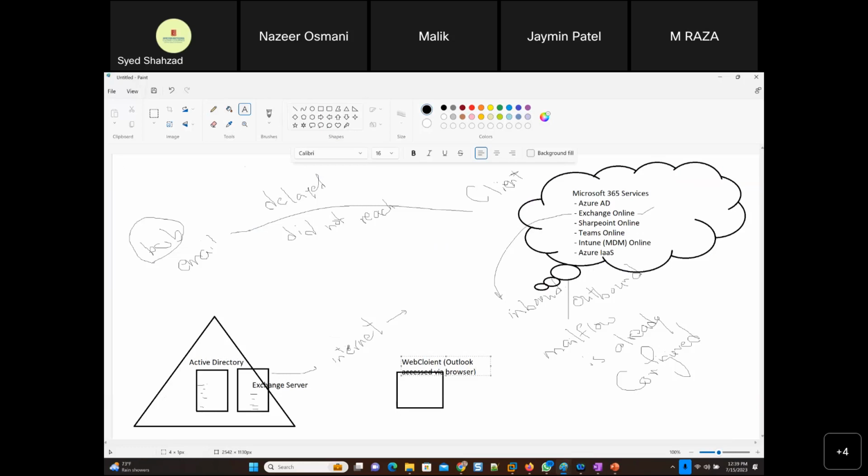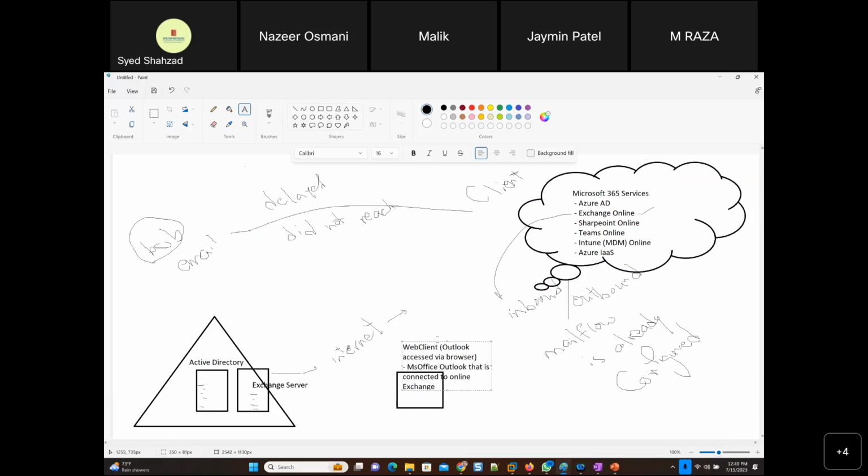And then there is also the installed MS Office Outlook, right? That is connected to Exchange Online.